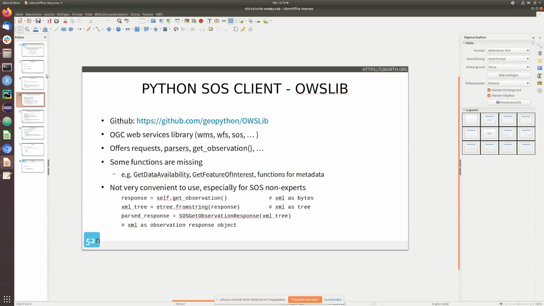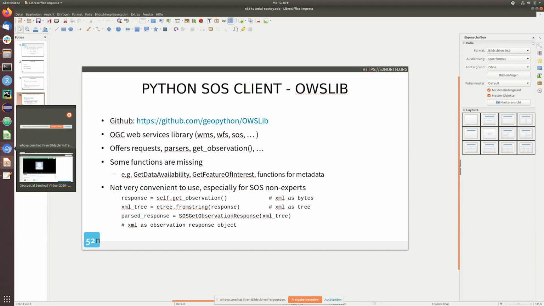Okay, so on this slide, I want to introduce you to one of the existing client libraries. It's called OWS-lib. It's a library not only for SOS, but in general for OGC web services, so we also have web map service, web feature service, and so on.